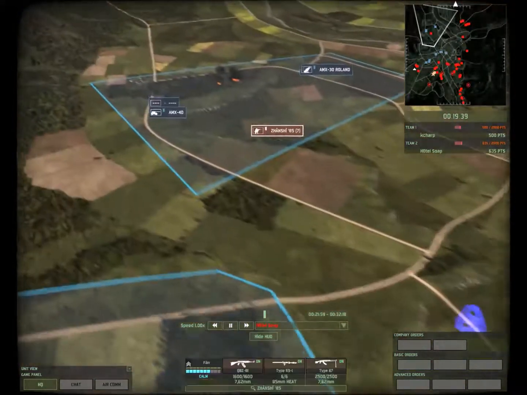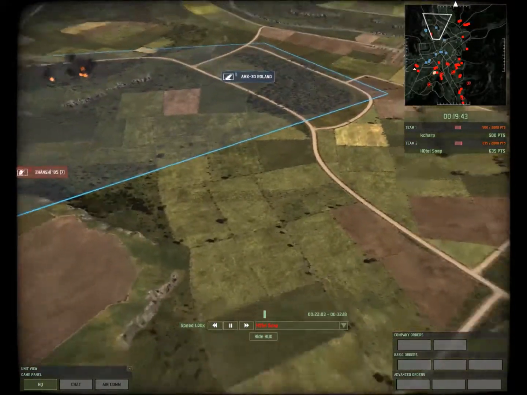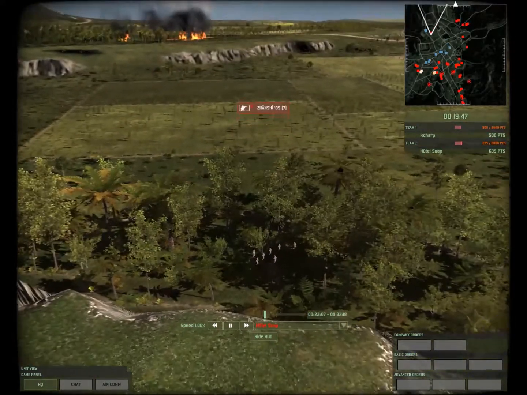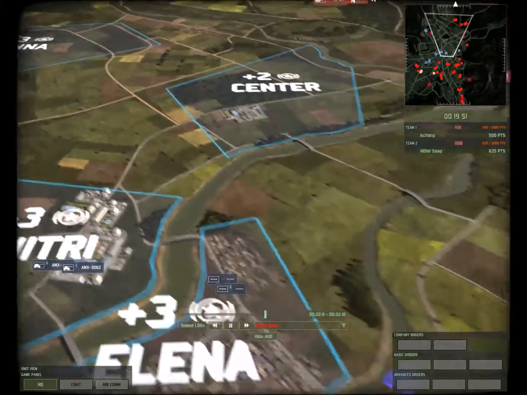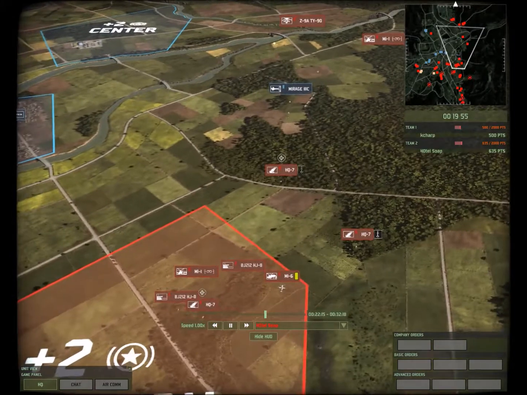Over here, the last of my Hinishi. Only 7 of them left that survived that tank push. Taking refuge in this wooded area here. We got AMXs all over the place up there, and tanks. A Mirage now coming in, taking fire from the HQ-7s.